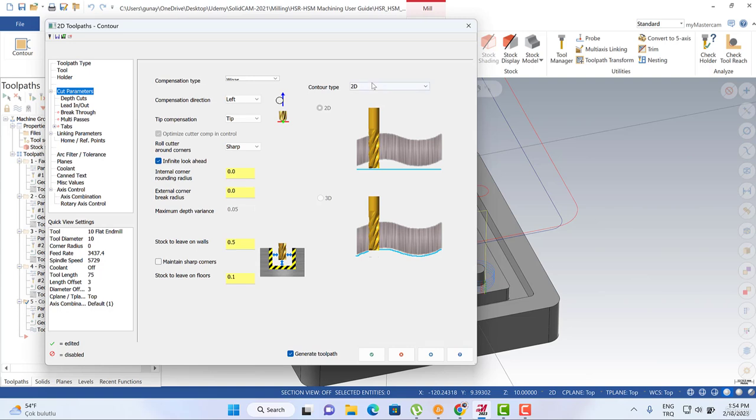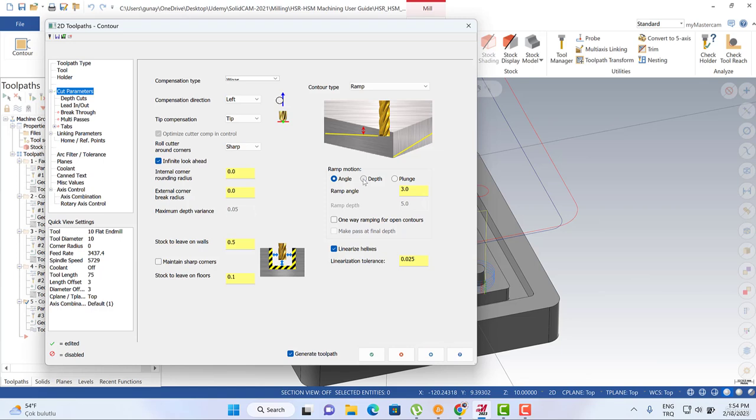When I turn to cut parameters, it can also turn to the ramp, and then we can prefer to use the depth. As a depth distance, we can prefer to use 3 millimeters. And then we can also unselect linearization parameters. After that, I can change the stock to leave on the walls with 0, and then we can also make them 0 as well. As a final, we can make the pass at final depth repeat at 1 and cycling process for the final depth.